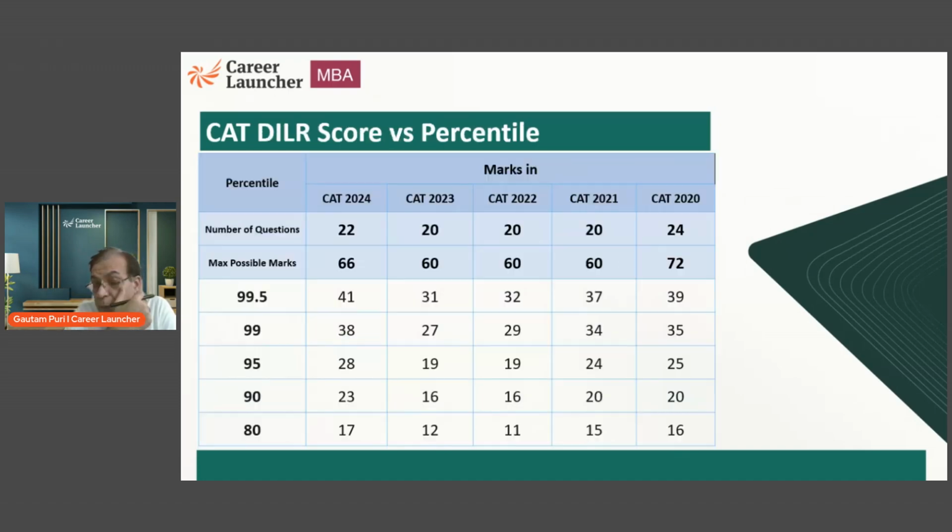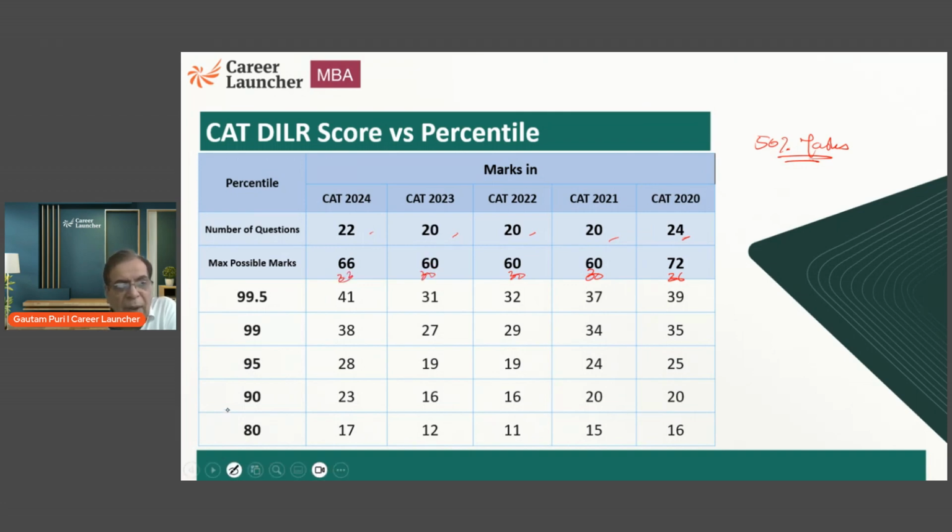Okay. Now, before we start the session, one thing which I keep repeating every time, let me repeat the same: a 50% score, 50% marks, not percentile, is a very good score in CAT. And just to prove my point, look at the last 5 years papers of CAT from CAT 20 to 24. The number of questions in CAT 20 to 24 are given out here, and so are the total marks. So what is 50%? 50% in each of these years would be 36, 30, 30, 30, and 33.